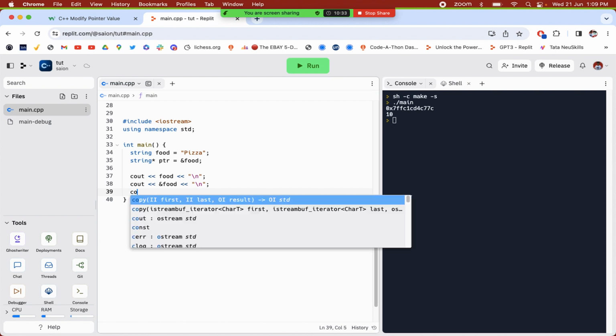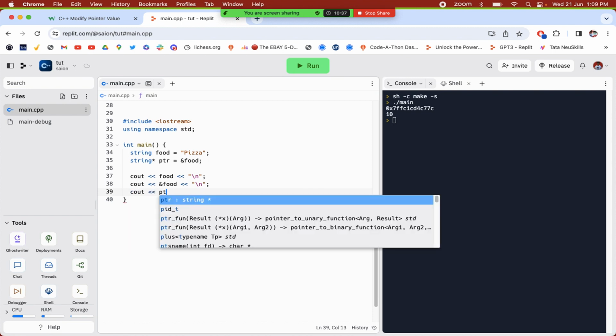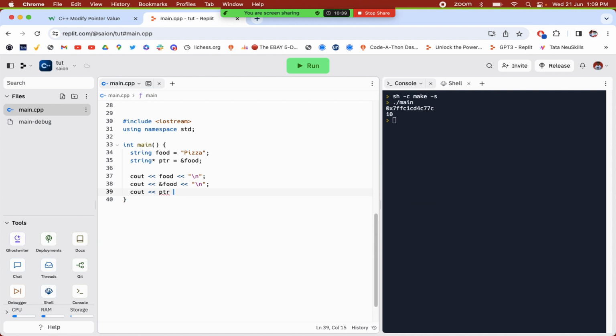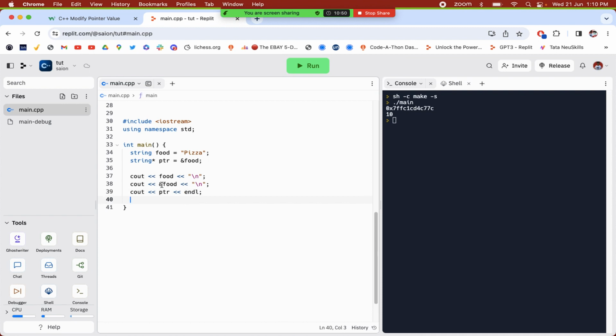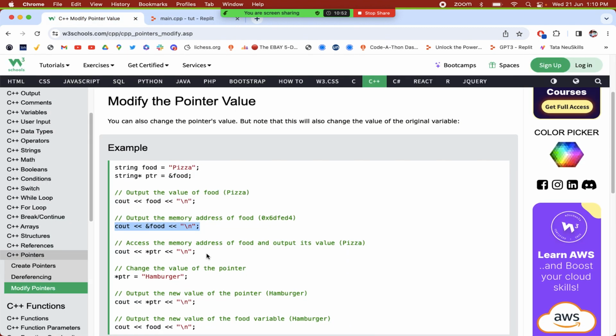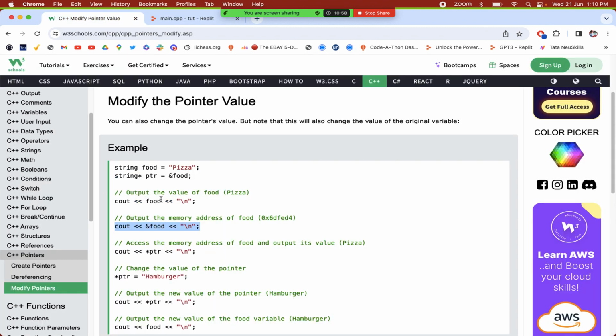When we print the pointer value, we'll get the same as the above value, that is AND food, because AND food and pointer are the same thing. Then let's dereference it, and we'll get the food's value also. Now is the interesting part.